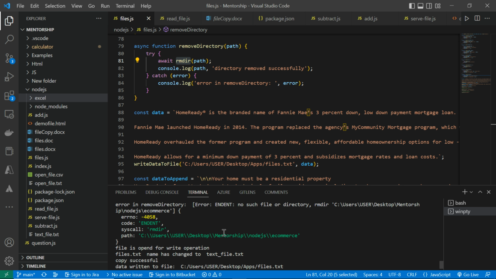Most of those streams also have events that help us to work with them more efficiently. We have events that help us know when the stream has finished, if there is an error, if there is data, and different kinds of events like that. So we'll look at the stream module more closely with practicals and examples as we proceed in our class tomorrow.